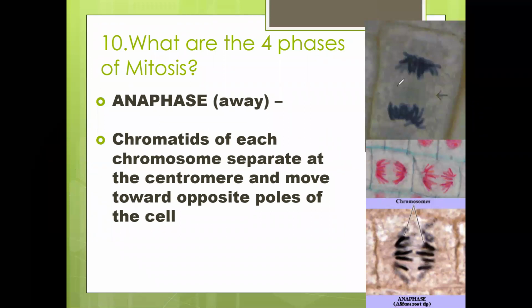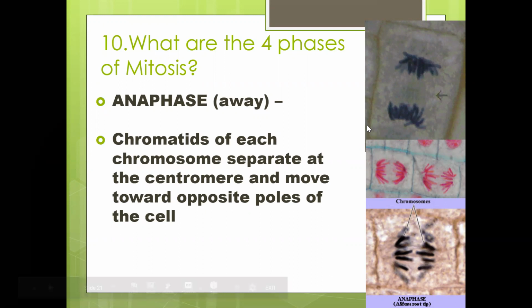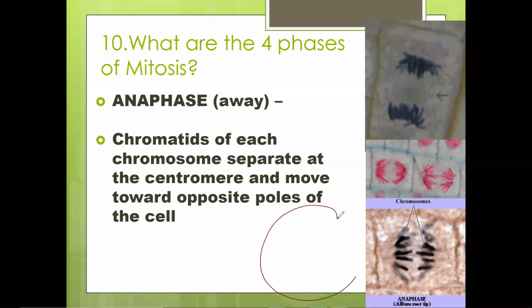In anaphase, which is the very next phase, sister chromatids separate. So meaning those two copies of each chromosome are going to be pulled apart by those spindle fibers, okay? So once again, I'm going to doodle it out. We have these little guys with the spindle fibers over here, and they are pulling those chromosomes apart. Okay, so we see those chromosomes moving towards either end of that cell.